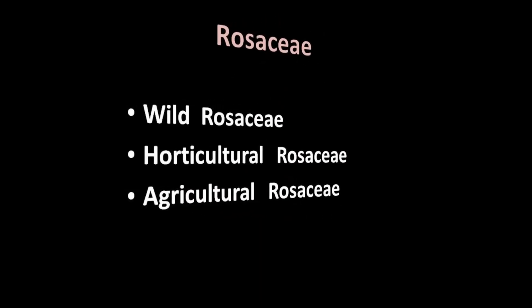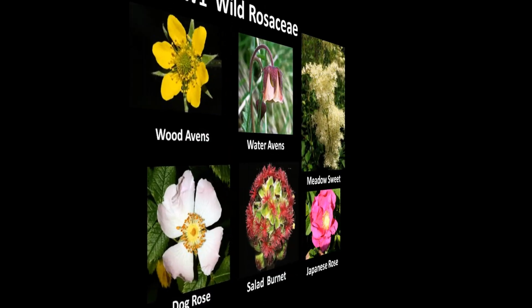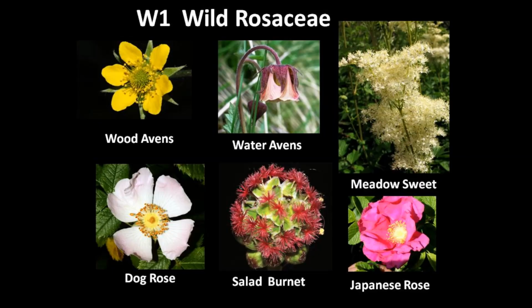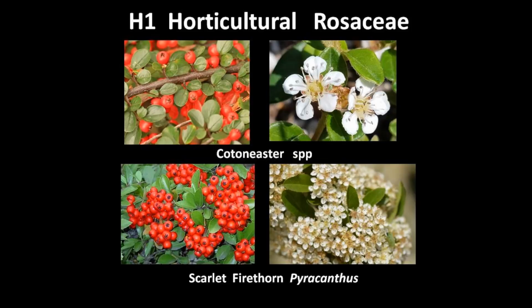Let us take a fleeting look at the wild, horticultural and agricultural members of the family and their fruits and flowers, and the slides may be stopped at any point. In the fleeting collage we take a look at the bewildering array of herbaceous plants that we can see in the UK in this family. Likewise, those small shrubs which have amenity value in parks and gardens and immense value to wildlife, such as the cotoneasters and pyracanthus.